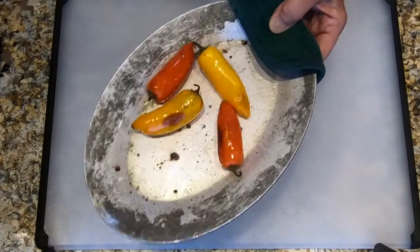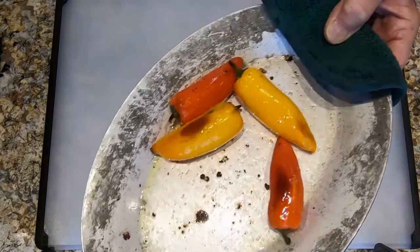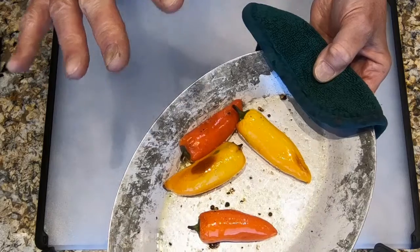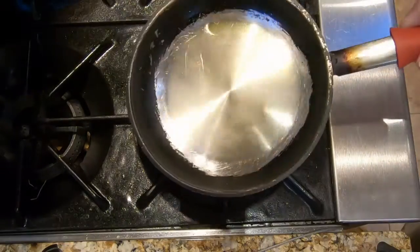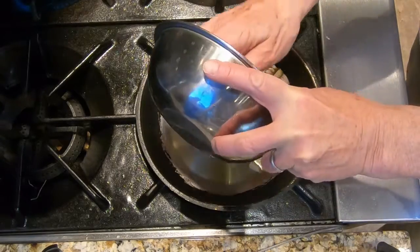Okay, the peppers have been roasting about 20 minutes. You can see they're just starting to get a little bit of blistering, and that is exactly what we want. Now we're going to let these cool until they're cool to the touch. All right, now we're going to saute the mushrooms. I've already gotten the oil in the pan hot. Okay, we're going to add the mushrooms.